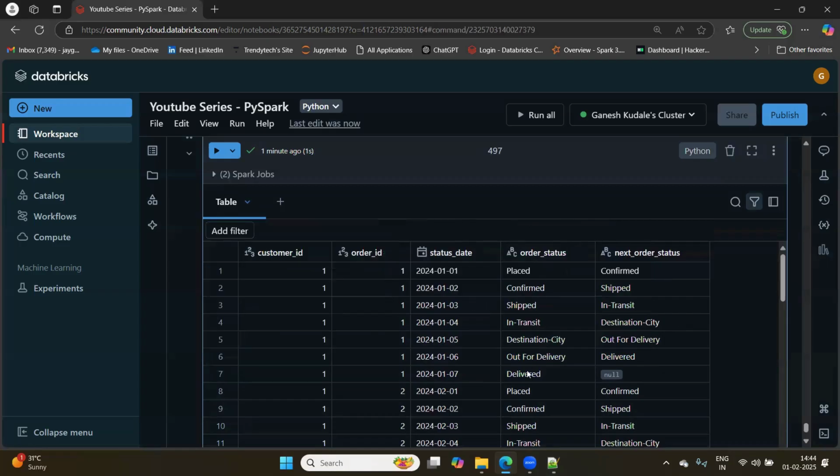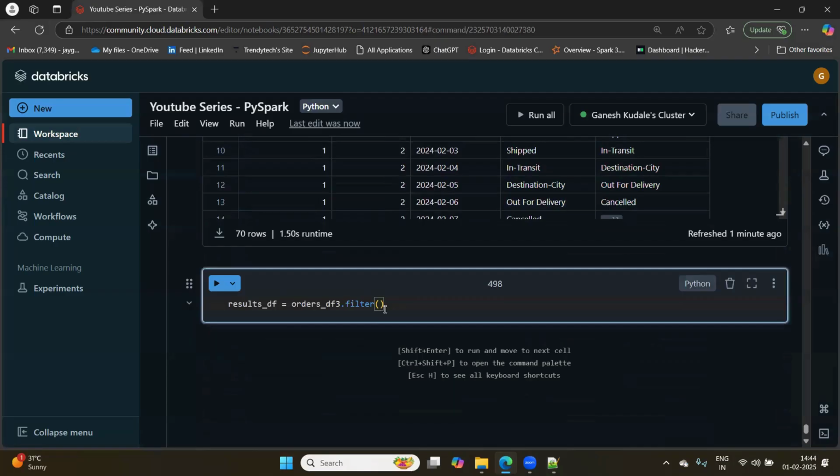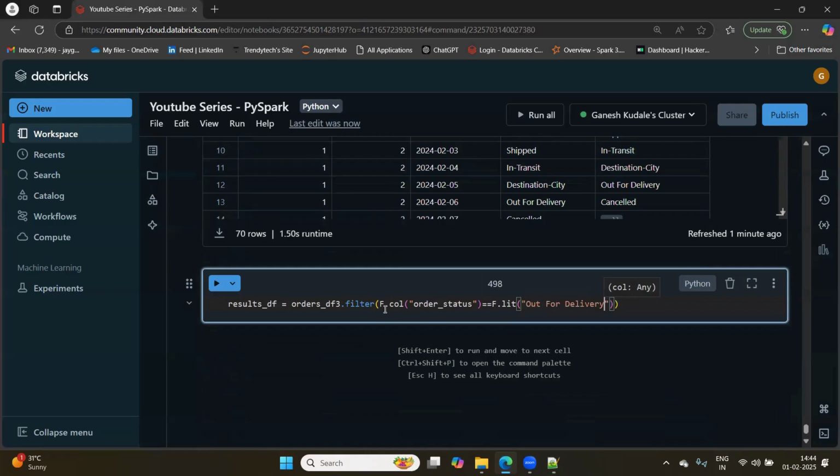Where order status is equal to out for delivery. Let me do it directly in a programming approach. So my order status should be equal to F.lit. You know the use of lit by now: F.lit for a constant value.